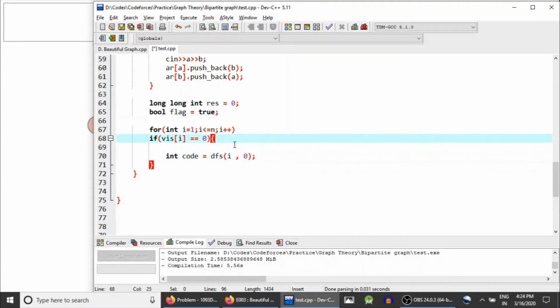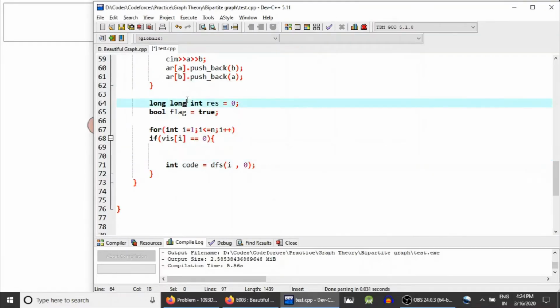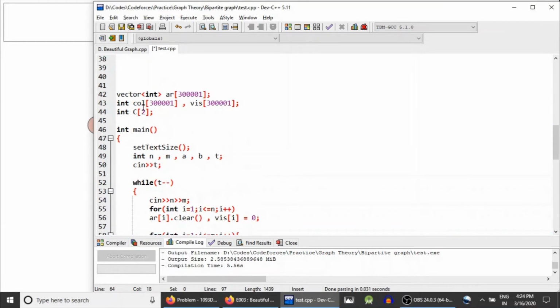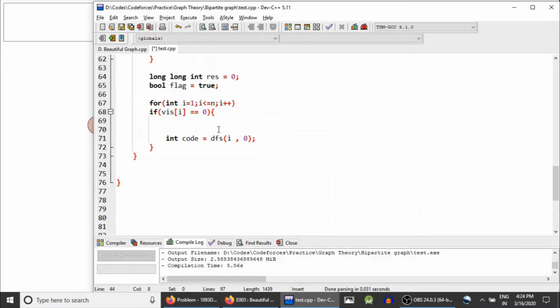But before going into DFS for a connected component, we must set the size of C of 0 and C of 1 to be 0, because before going into the DFS call, in this connected component we have to reset this.